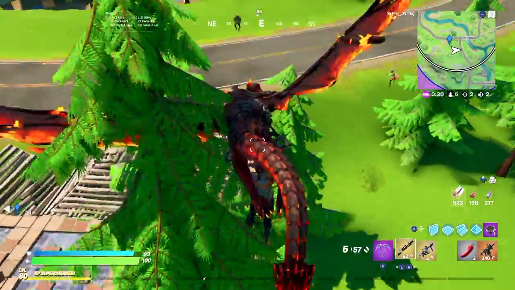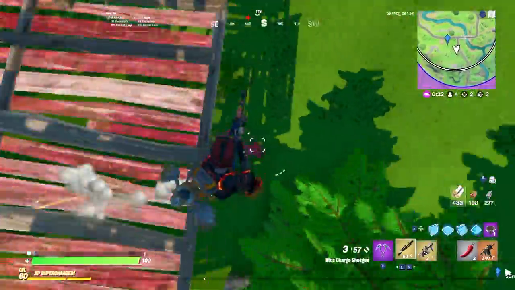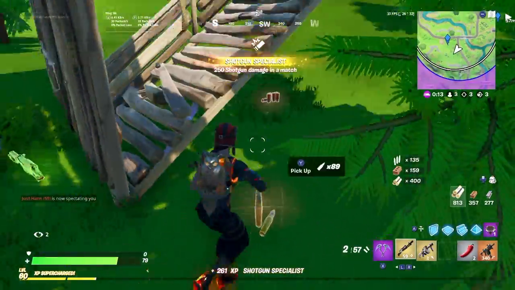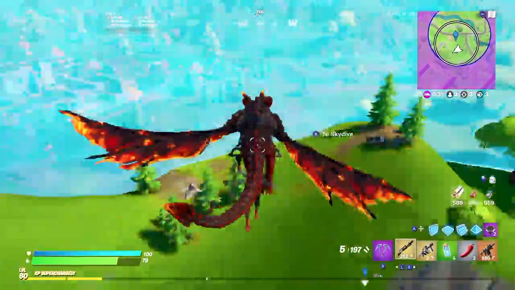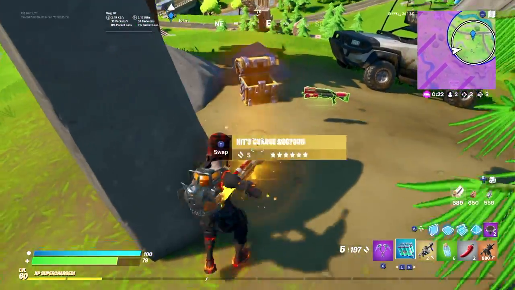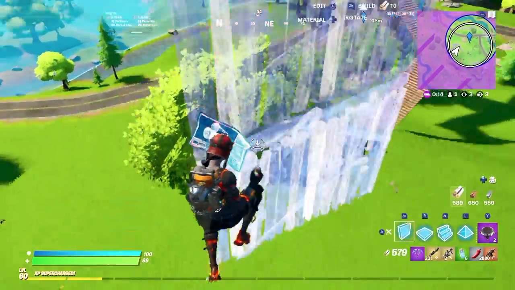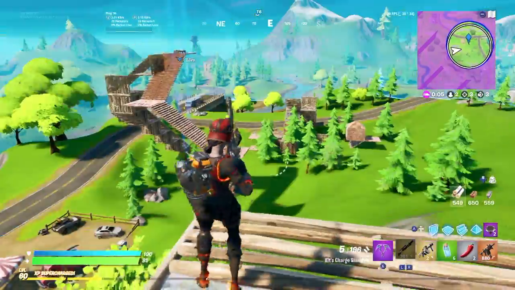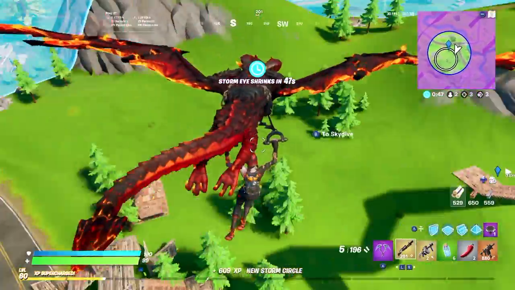So I'm going to go straight down. Good. There's only me and one person left, but I don't know where they are. I really don't know where this person could be.